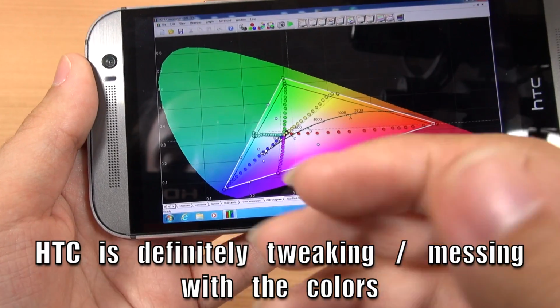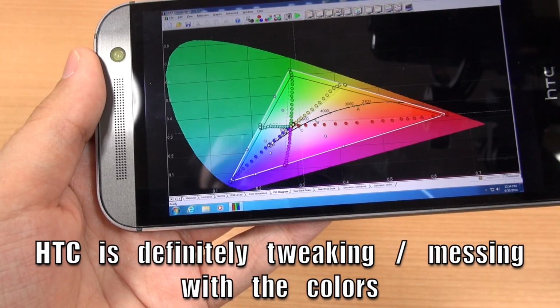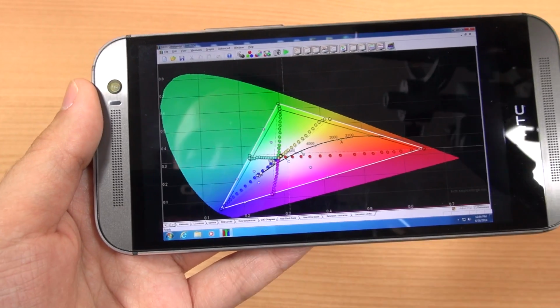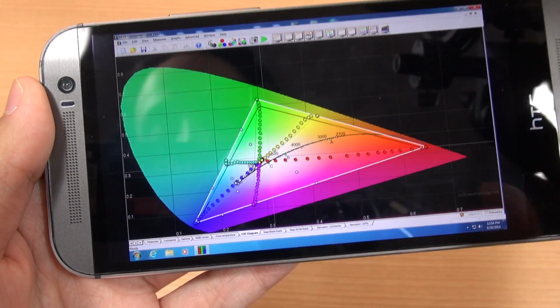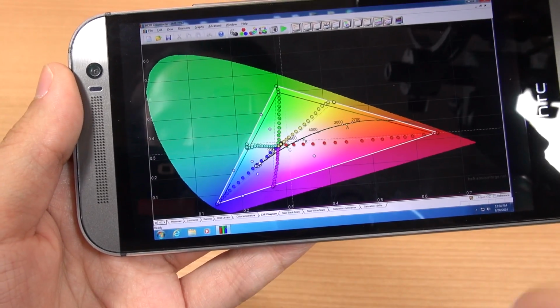So HTC did not aim for color accuracy. They're trying to achieve some desired color effect. I can't exactly explain the method to their madness. If you like how it looks, great. But at least I can explain to you why it's not accurate.